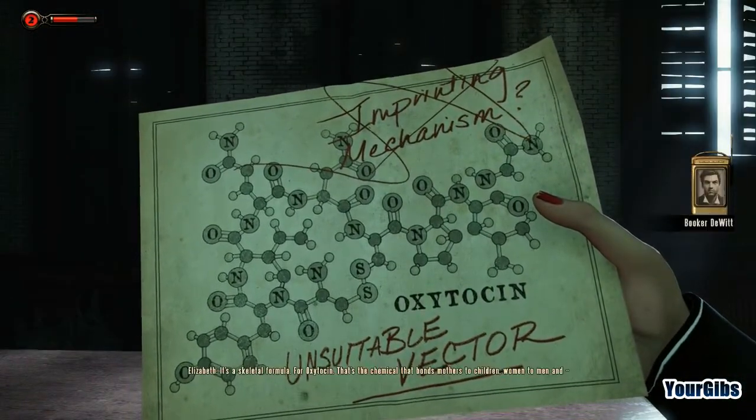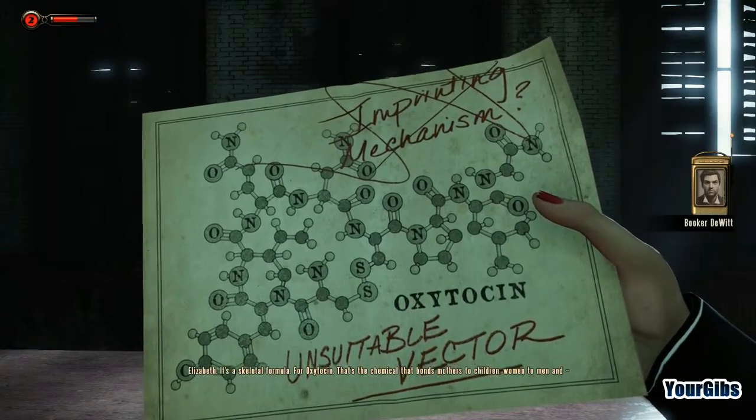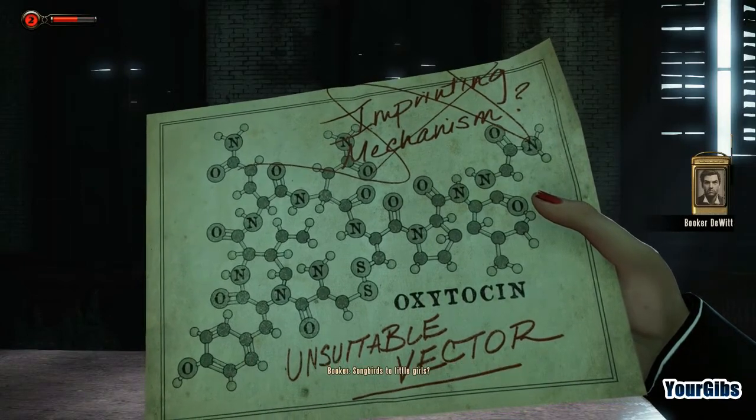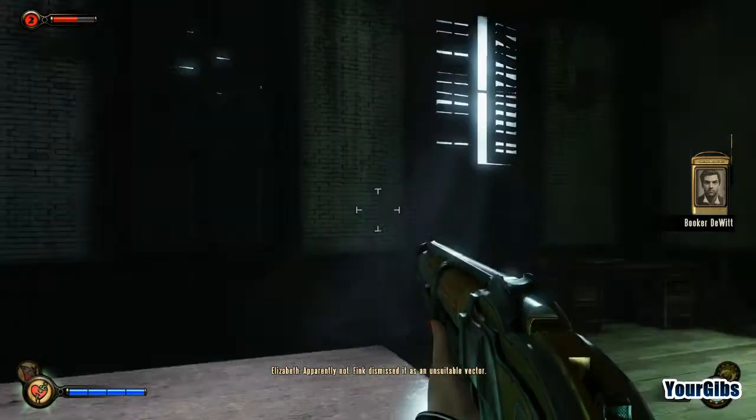What's that? It's a skeletal formula for oxytocin. That's the chemical that bonds mothers to children, women to men, and... songbirds to little girls? Apparently not. Fink dismissed it as an unsuitable vector.